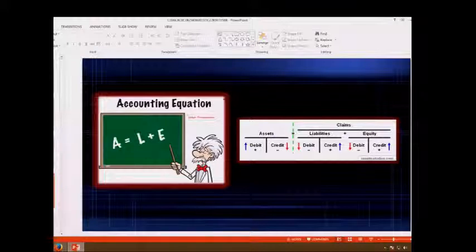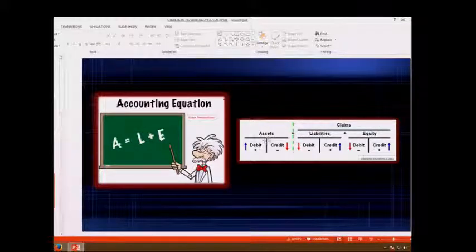When you look at your accounting equation, what they want you to see is that there is a difference there, right? This picture did a really good job of illustrating that. They actually drew this little green line in between your assets and your claims, your financial interest on the right. The reason that's there is because the T accounts work differently depending on what type of account it is, okay?